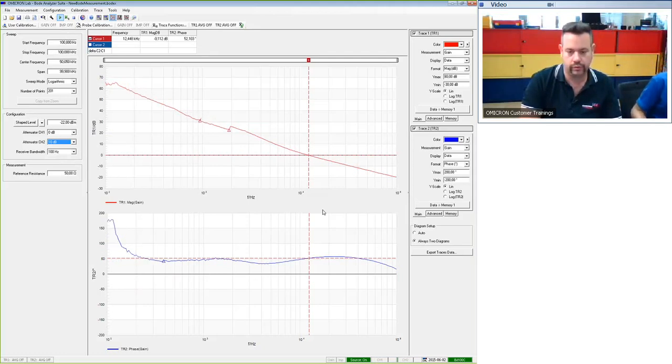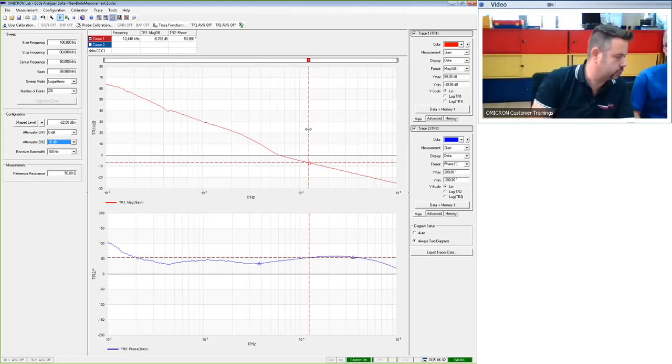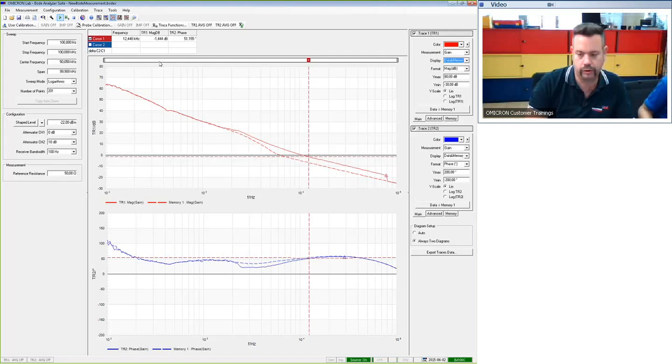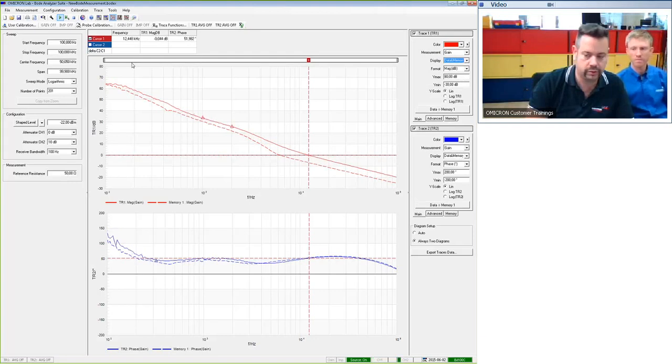So Florian has reduced the load now, and as we can see, the crossover point has moved as well. So for example, if we set it to 150 milliamps, we can put the data to memory. And now I switch here to data and memory on both channels, and now Florian goes back to 300 milliamps that we had before, and now we have a direct comparison between the stability we had before and after. That's a thing that really should be done because your regulator should be stable at all load points.